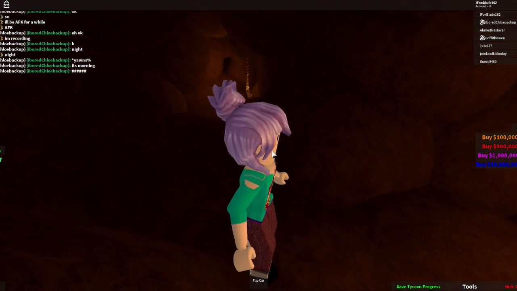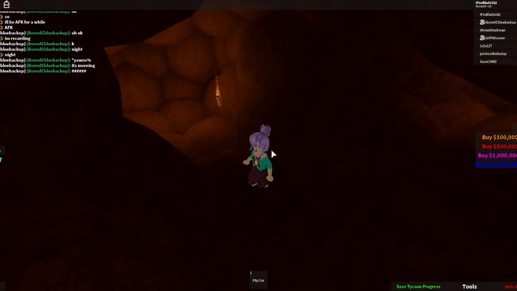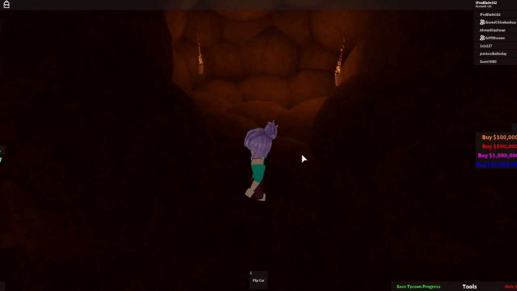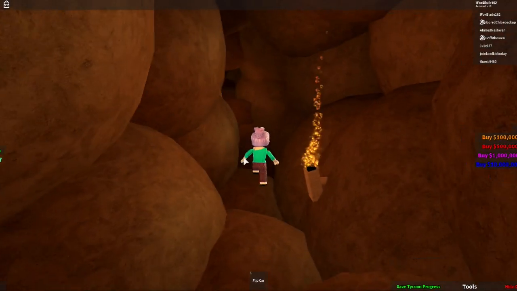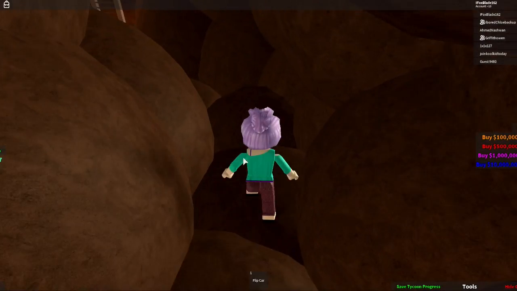Let's go down the cave. Right. Which way do you want to go? So, next video, we're going to do the spectacular secrets two. And then you will be able to choose if you want to go that way or that way. Let's just go down here. Oh, gosh.